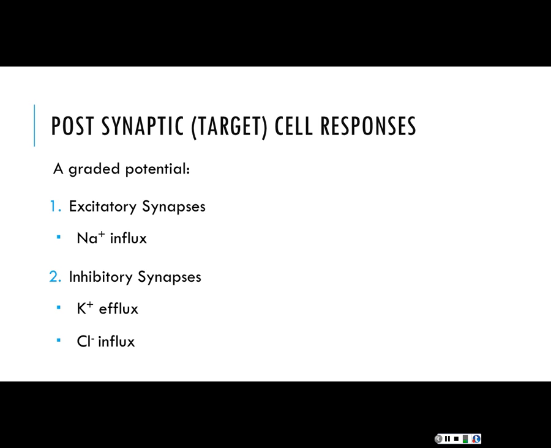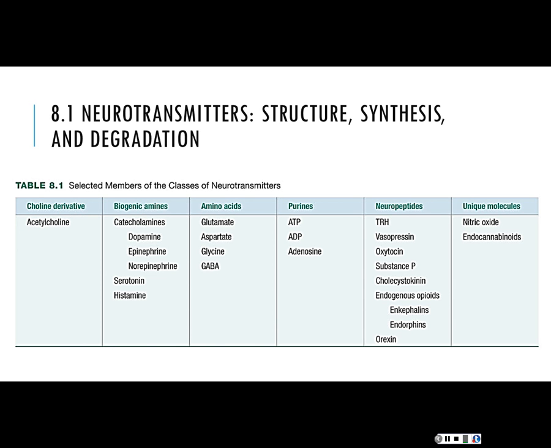So a synapse, if it's considered to be excitatory, that means a postsynaptic cell depolarizes. If a synapse is inhibitory, that means a postsynaptic cell will hyperpolarize whenever the stimulus is present. And the relationship between the neurotransmitter and the receptor is consistent at a given synapse. If we look at some variations of neurotransmitters, table 8.1 illustrates for you where they are built from.